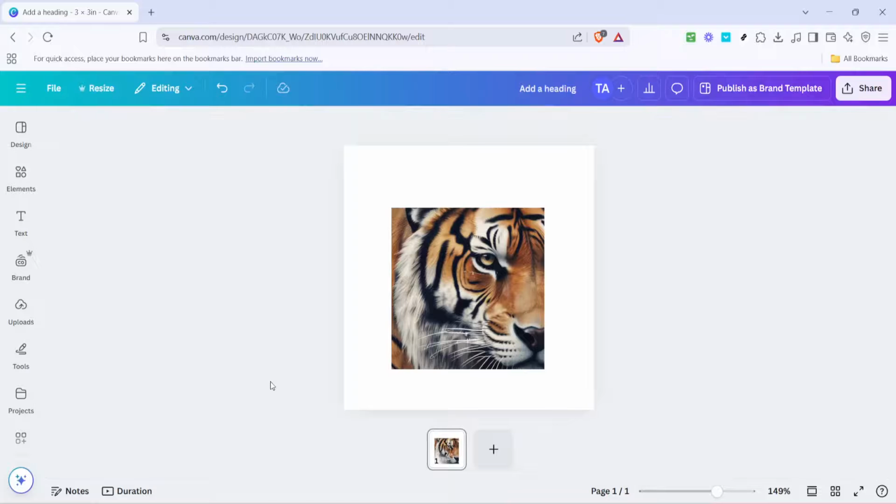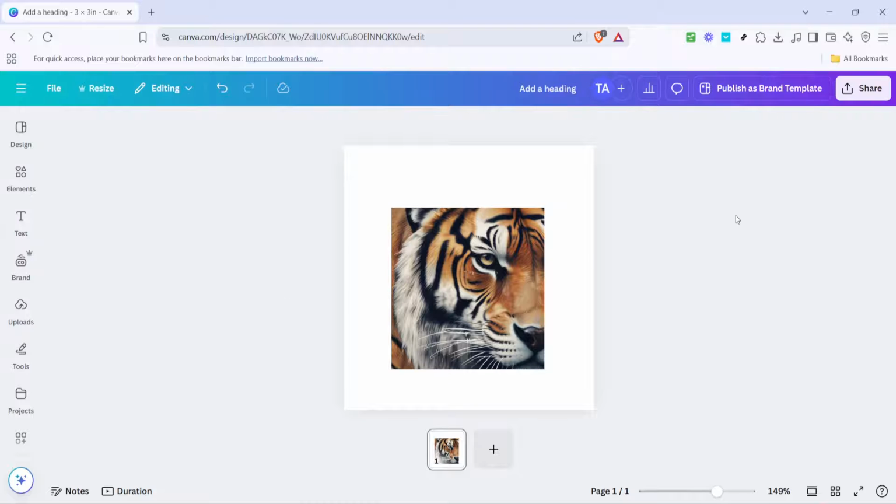In today's video, I'm going to teach you how to pixelate an image in Canva. For those of you who may not be familiar with Canva, it's a fantastic online graphic design tool that's perfect for creating everything from social media posts to presentations. Pixelating an image can be a great way to add a unique artistic touch, or to obscure parts of an image for privacy reasons. So, let's dive right in and learn how to achieve this effect in just a few easy steps.